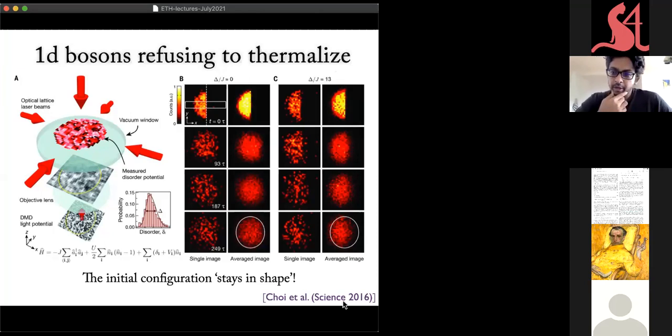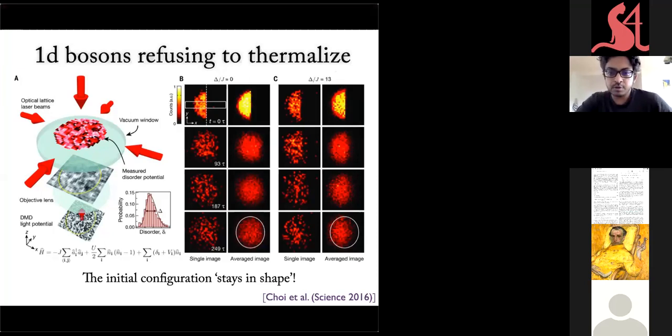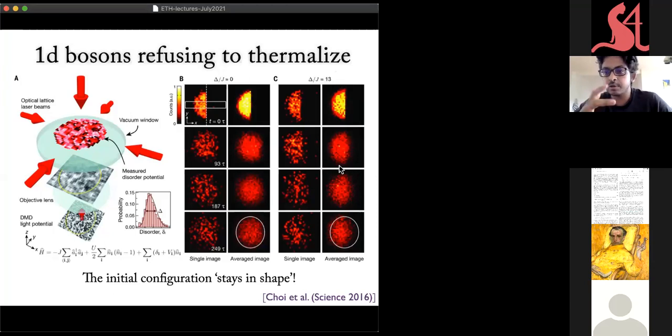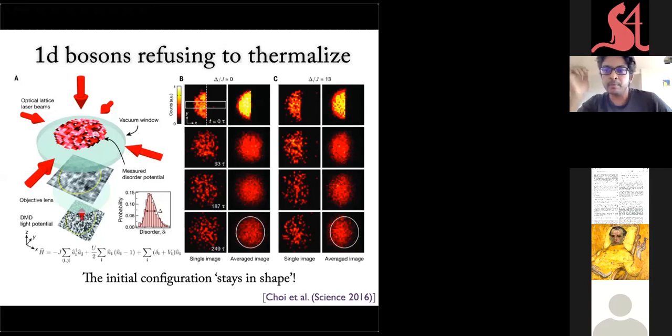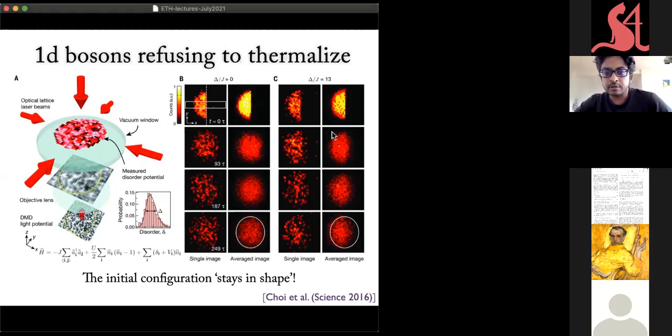So this is very explicit, and you can do an experiment and see this for real, that that actually happens. And this is also useful from a technological standpoint, because the systems with many body localization can serve as quantum memories, in the sense that they can preserve the memory of the initial state if you engineer it in a proper way. Yeah, so this is an experiment conducted not too long ago by these people.